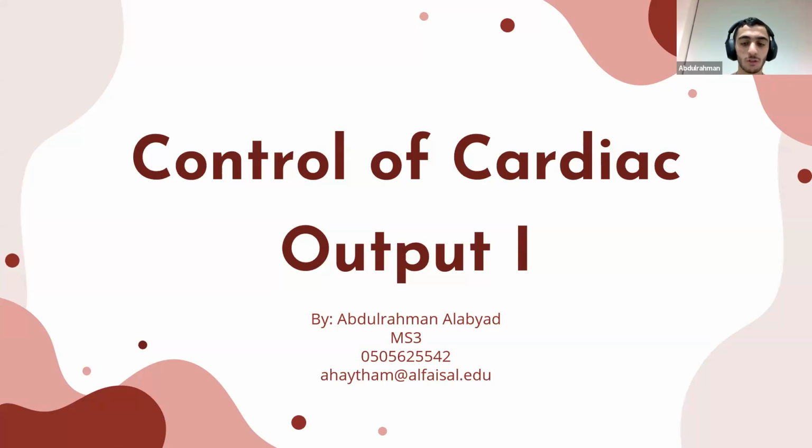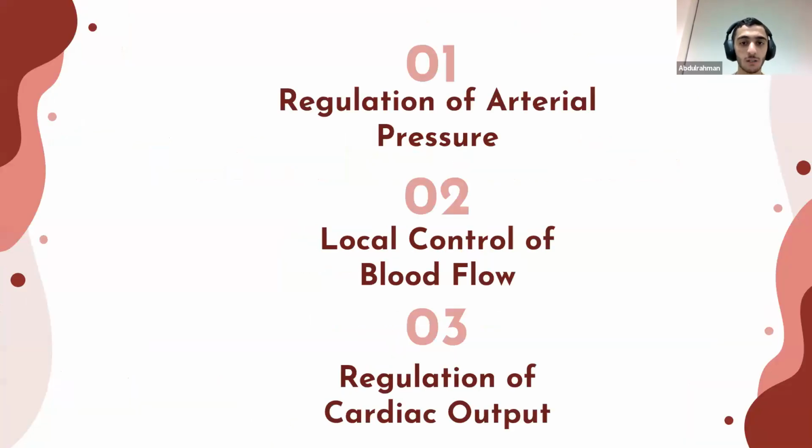Now, when we're talking about controlling the cardiac output, what exactly we're going to be discussing is the main things that are going to be coming out with this cardiac output. So the cardiac output is going to contribute to the blood pressure. And so that's going to be the first thing that we're going to be talking about. And then the second thing that is going to be controlled by the cardiac output is the blood flow. So we'll also discuss that. And the last part is how exactly we're going to be plotting it and putting it in a graph, and that will be done by Khalid in the other part. So I'll be discussing the first two parts, the pressure and the blood flow.